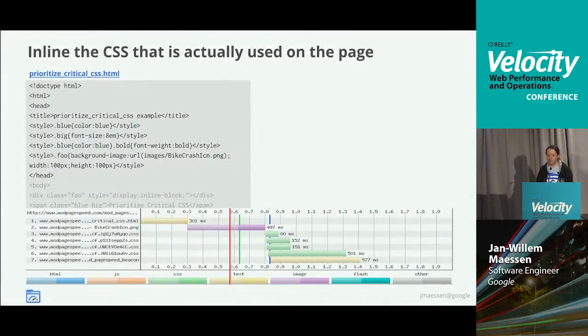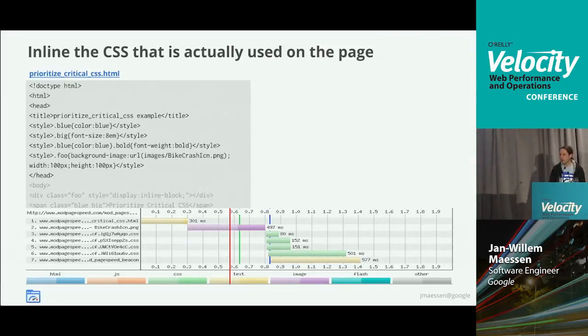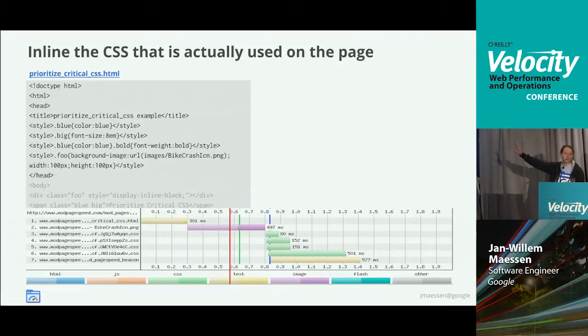So if we inline the CSS that's actually used on the page, so we just write it out longhand in style blocks at the top of the page, you can see the waterfall looks very different. Instead of downloading a whole bunch of CSS when we start the page, we're in fact downloading that CSS image. And that's really the only external download.